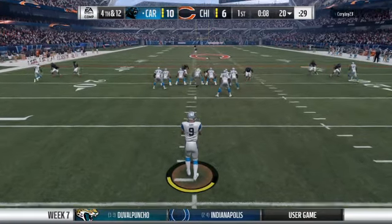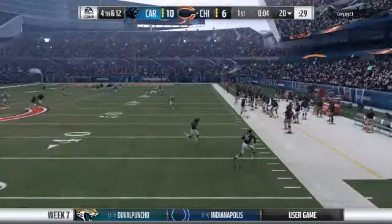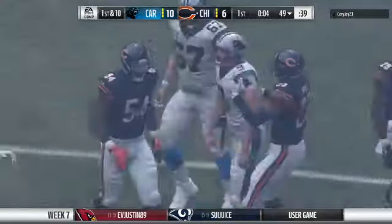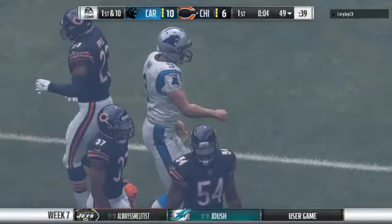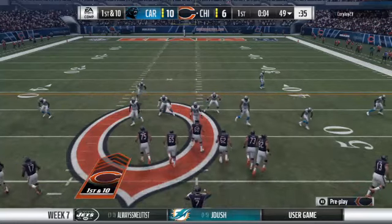Yeah, and that's always difficult, isn't it? Because you know half of your body is trying to stay behind while the other half is reaching out, trying to catch the football. The top half worked. It was the bottom half that was in question. Now this will probably be the last play of the quarter.